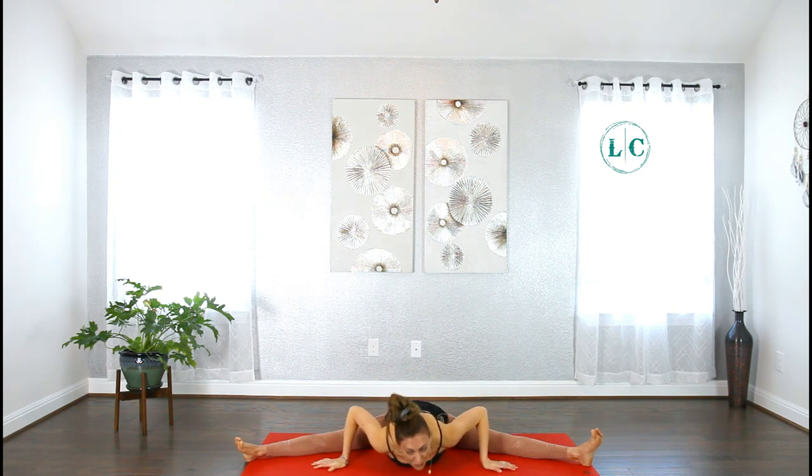We will hang here for 3 cycles of breath. One more breath. Good, slowly making our way back. Very nice. Bring the sole of your left foot into the inner thigh. Sit nice and tall. Right hand comes to the left knee.